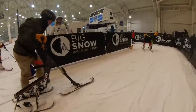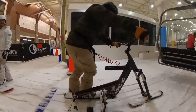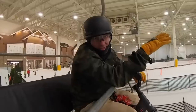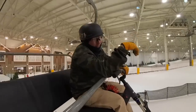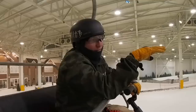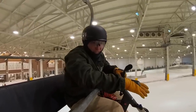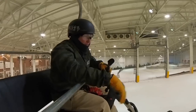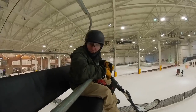Oh, heel clap. So I think this is the best way to kick with it. Way more intuitive. Honestly, if you have someone in the family that hates skiing and hates snowboarding, I feel like this is something you could talk them into. Give it a shot. It might work. I do think there's a cheat code though when you already know how to snowboard or ski and you understand edges and how to stop on the mountain. That knowledge will help you when you're doing something ridiculous like jumping on a snow trike.